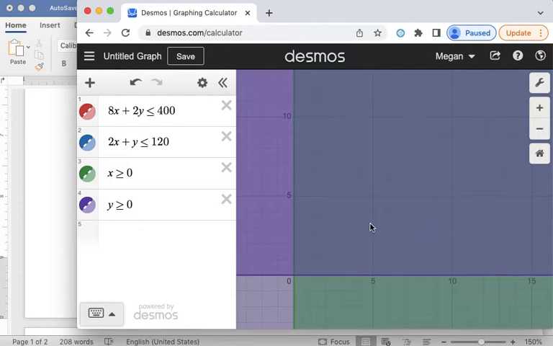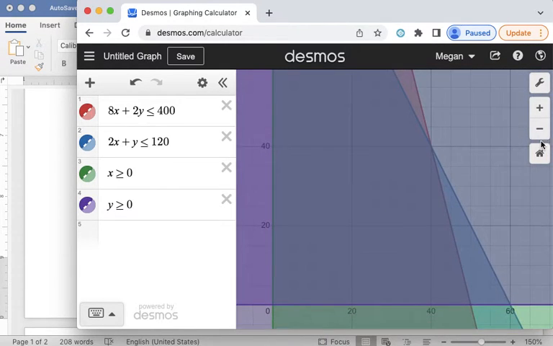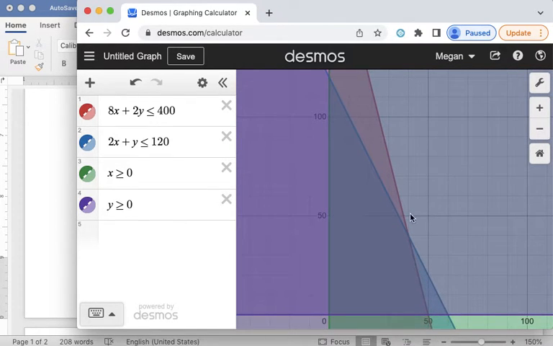So now I need to find where the graph is. So I'm going to zoom out here. And I can see that these are my inequalities. I have the red, the blue, I'm looking underneath those two and then above the green and purple. So what it makes is this four-sided shape.